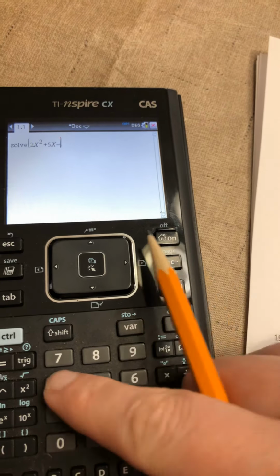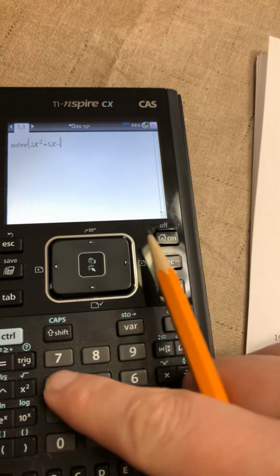X is negative 6. All right, so what we have to know is that 7 over 2, if you don't know, 7 over 2, you pop a decimal point, is 3.5. So this one is 7 over 2 and negative 6. So do we agree? Yes. And explain: I used nSolve and got the same answers. Okay, so that's the shortcut. You do have to show this work though, okay?